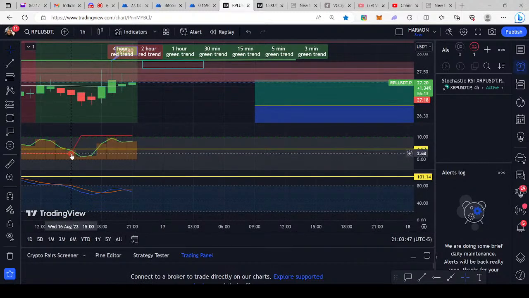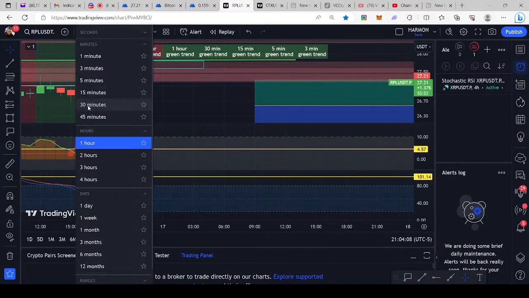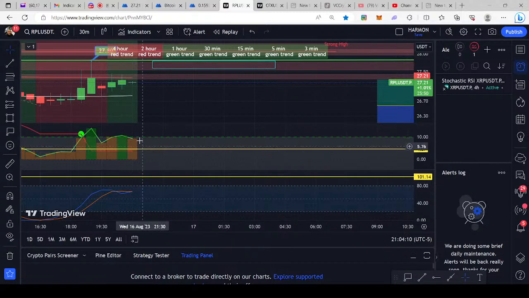I have my 1 hour red moon. This lets me know that we already had the first pullback at the beginning of the move. They started taking profits, which means the next time it pushes will be the next time they finish taking profits. So this is a good sign. Red moon, here we go. Now I have to get into a position for the short. So now I need to slide down, and I'm going to be entering a short on a 30-minute red moon. That's going to be my entry.